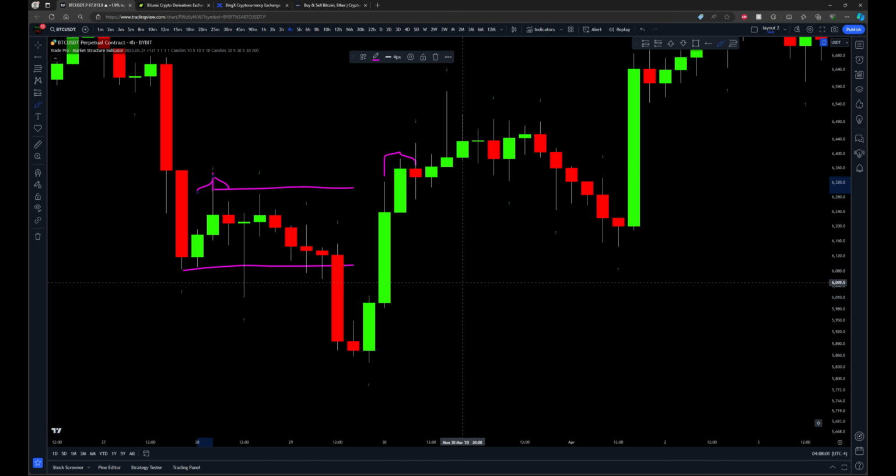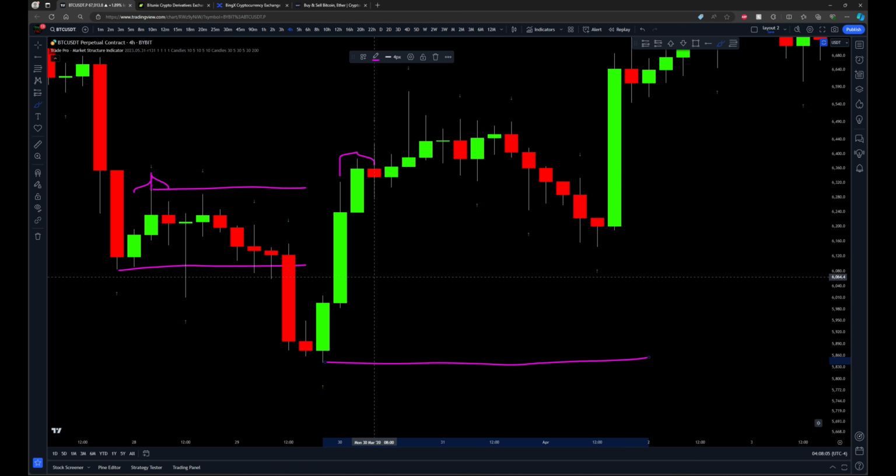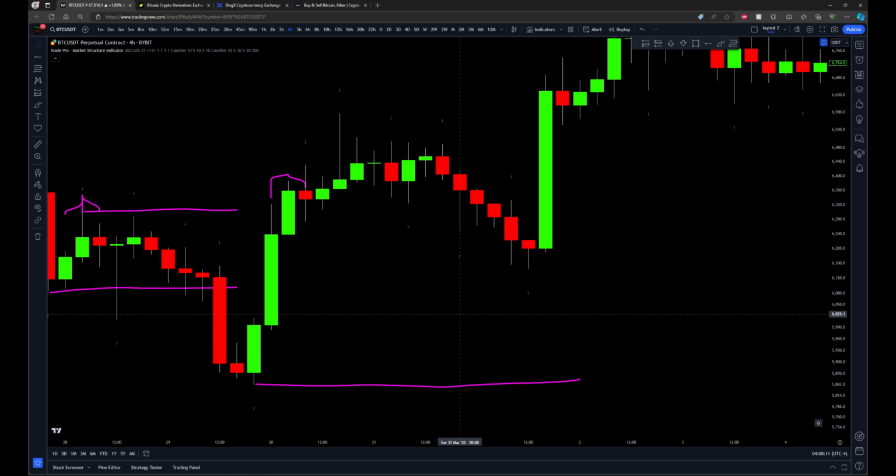So from this point onwards, we need to have our low before that break, so the lowest point of price before we broke to the upside. And then the assumption, once we have bullish structure, this is now bullish structure that we broke that downtrending structure. We're now in bullish uptrend structure.